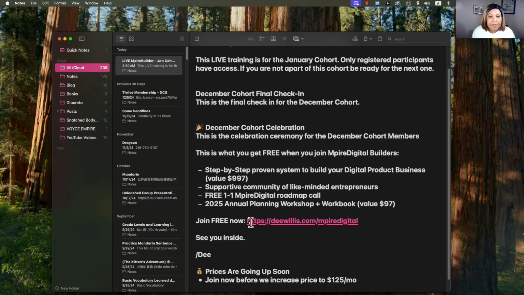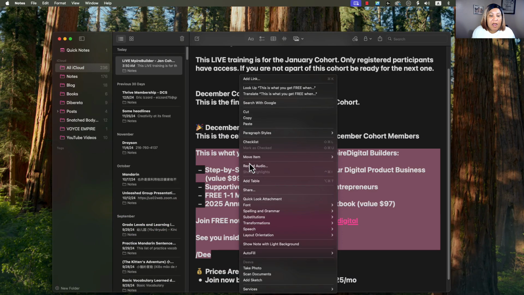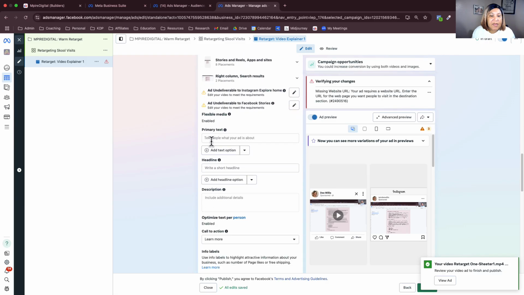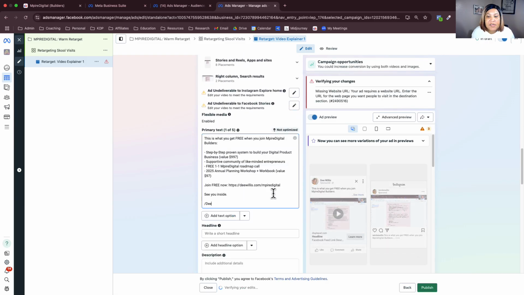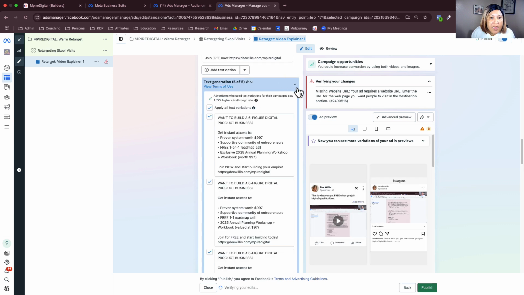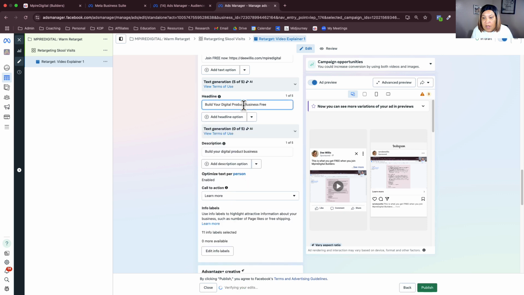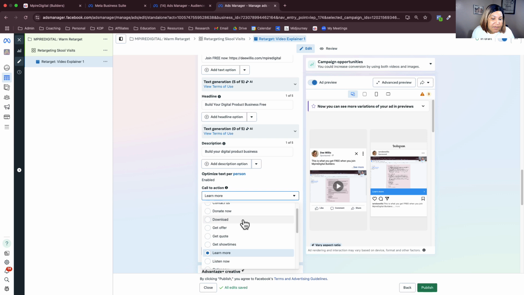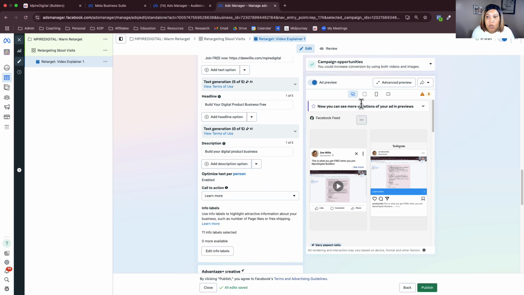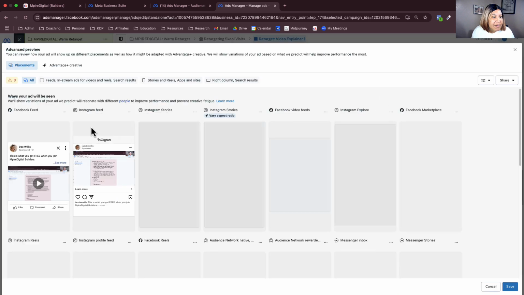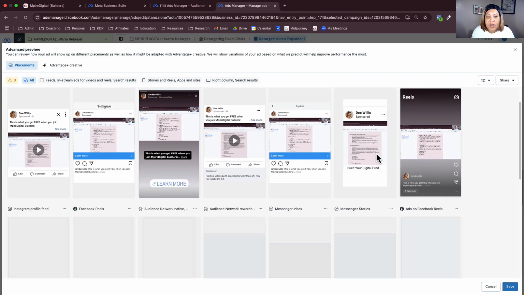Now I'm going to bring up my copy that I already wrote. Okay. Your girl automatic already had some copy ready. Okay. So there go the copy. And I don't want that. So the headline goes like at the bottom. Okay. So we're going to get rid of that. Let's see how much of it actually shows, right? Let's see what buttons we have. I'm going to keep it on learn more. Learn more seems to do better. So I kind of want to see what it's looking like.